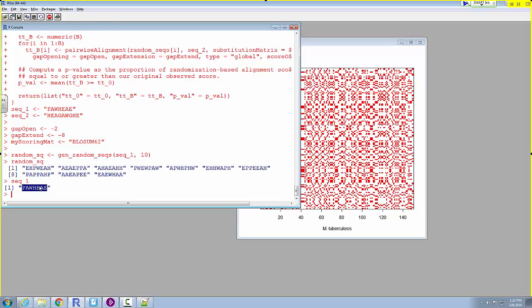So yes, I'm going to sample with replacement from these letters, and I'm going to give each one of these unique letters the probability of being selected that is the proportion of times that it showed up in the original sequence. So it is sampling with replacement from these letters.